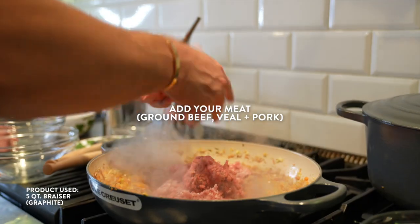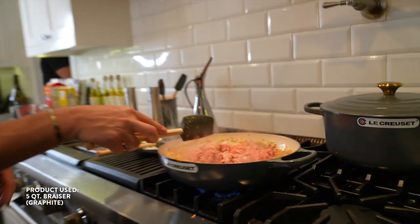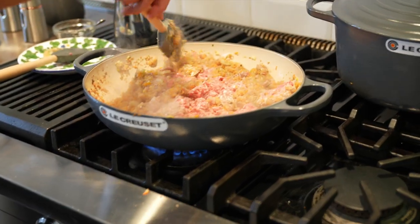Now we're putting our meat in — add that in the middle. I'm all up in your grill like a Wendy interview. Temperature's on high because we want to break this up. Time to salt, bay, and pepper. When you start to cook it, you want the water to evaporate. Smell it, Jason? You smell what the rock is cooking? Are you picking up what I'm putting down?